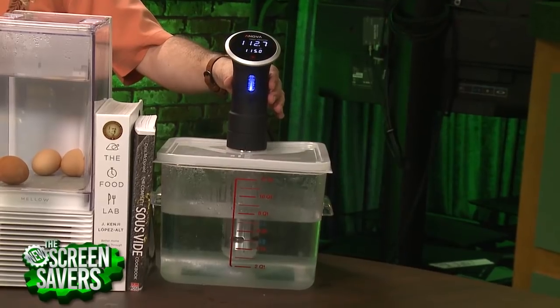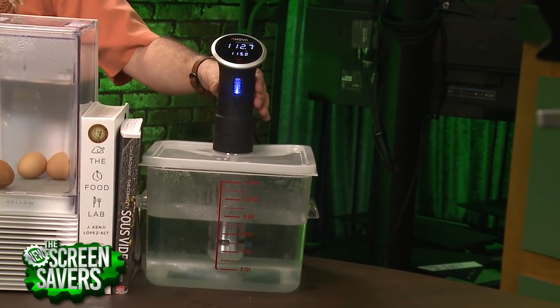The Wi-Fi one says $200. $200? Okay. And the Bluetooth is $150. Yeah, and I got the Bluetooth on a Black Friday deal for $100. So actually it was Prime Day.